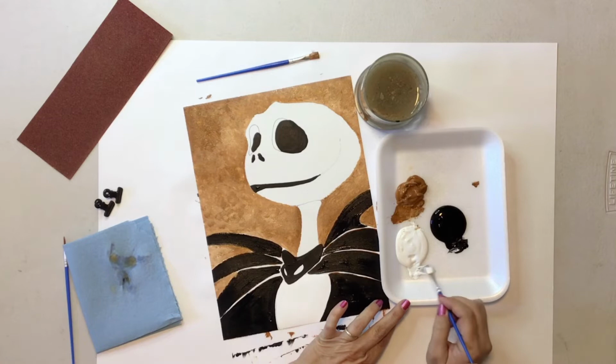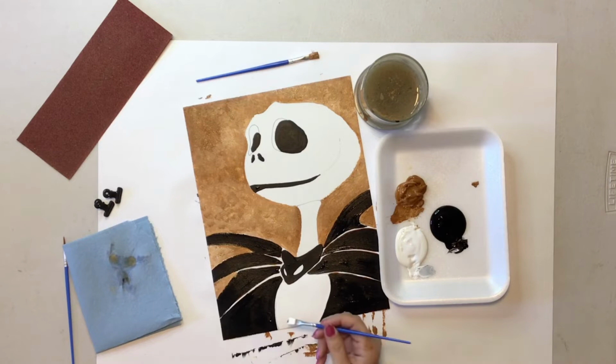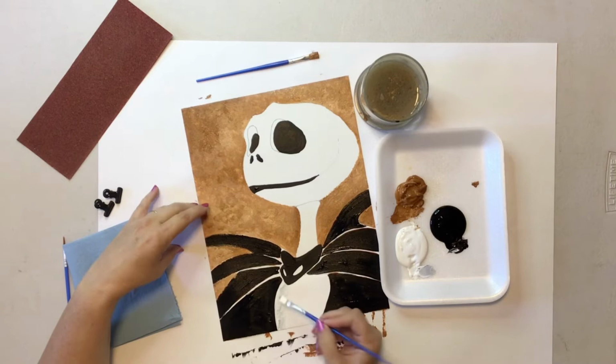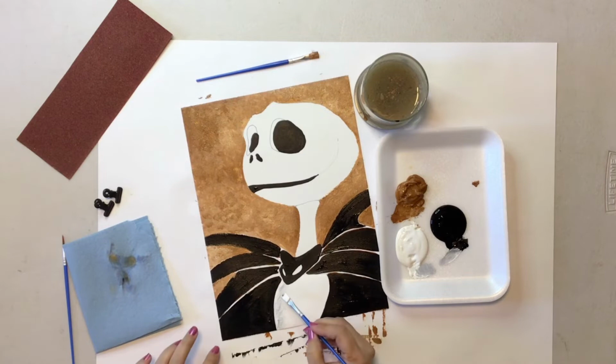Now I'd rather start out lighter and then add a little bit more black to it than start out too heavy-handed and then try to cover it up, because that's not gonna work. Then I'm gonna start to stamp in some shading. The reason why I'm stamping is because I want to mimic the effect and the texture of this kind of paper that I've created, that I want the mind to kind of imagine or create. I don't want too many different techniques, too many different brush strokes in this painting. It would be very confusing.